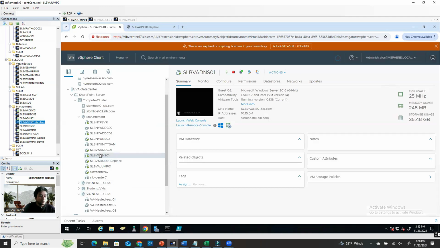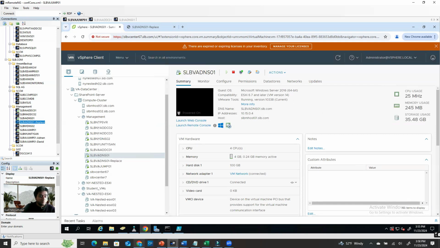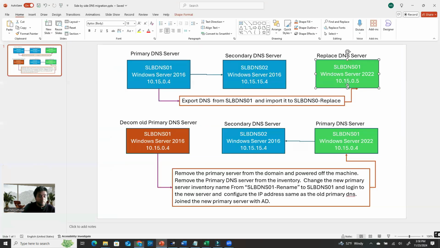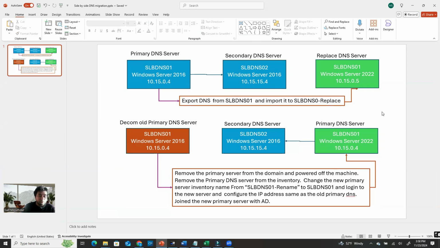I have the snapshot taken already, so I'm on the safe side. And also the machine you are doing maintenance on, you can take a snapshot of that one too. It's up to you. At the time you do the maintenance, there will be an outage, until you delete this one and add back this one as a primary. Until then, your DNS service will be down. But if you have multiple other DNS servers and other applications forwarding to this DNS, maybe those will serve you, but there will still be an outage.